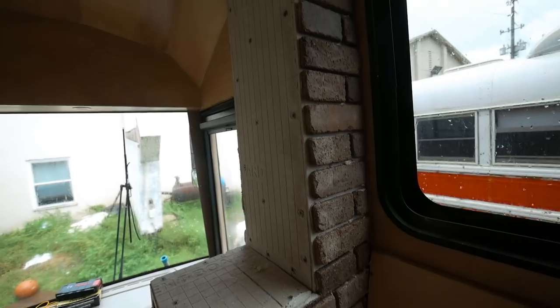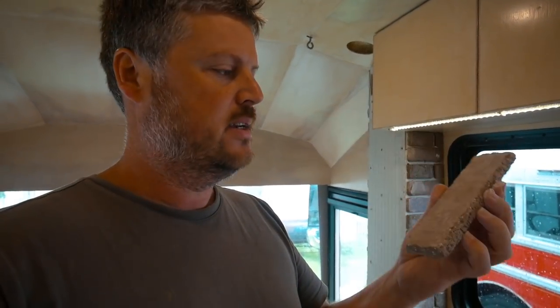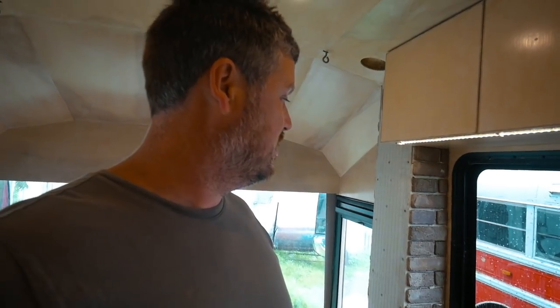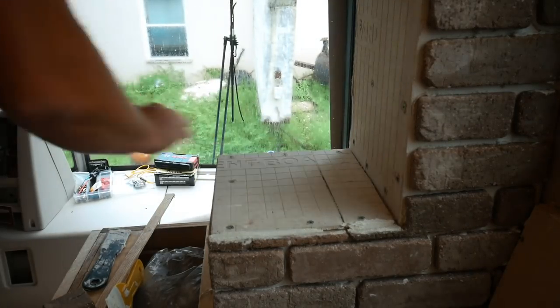All right guys, so I got the second side to my bricked fireplace done. These are real clay bricks, so they can withstand heat. I'm gonna put the link for these in the video description. I got these on Amazon, and they're relatively inexpensive for a box of them. And they look really cool. I mean, they're pretty much the real thing, they're just small. So I'm excited to see what this is gonna look like when it's all done.